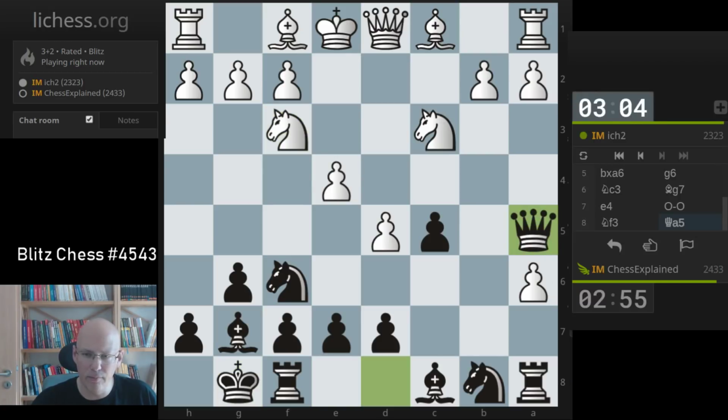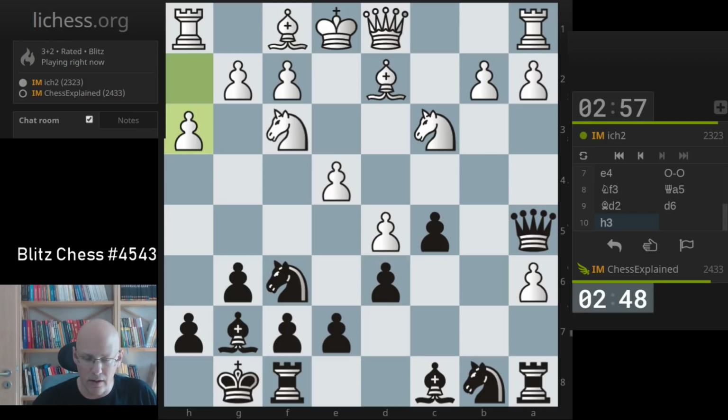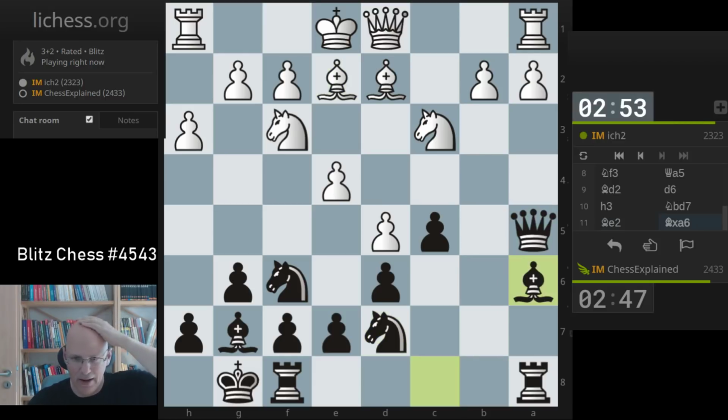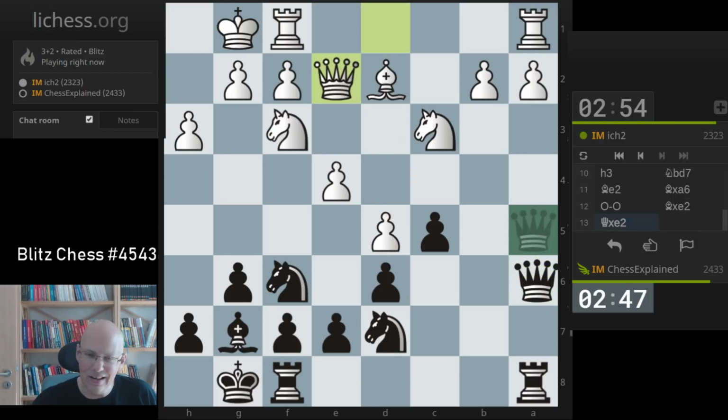Queen A5. I keep forgetting that. Yeah, of course, I did this Benko Gambit repertoire for Chessable, but I haven't looked at it for a long while, so I keep forgetting lines. Can be annoying. Yeah, you know that this is supposed to be okay for black, yeah, and like why exactly? These kind of things, they tend to happen.